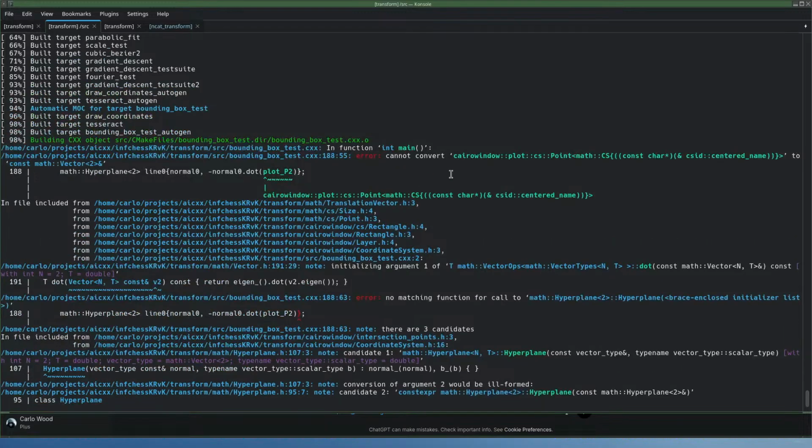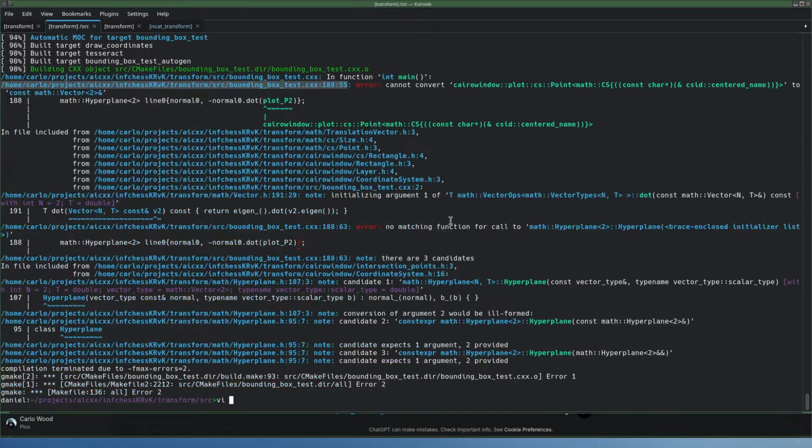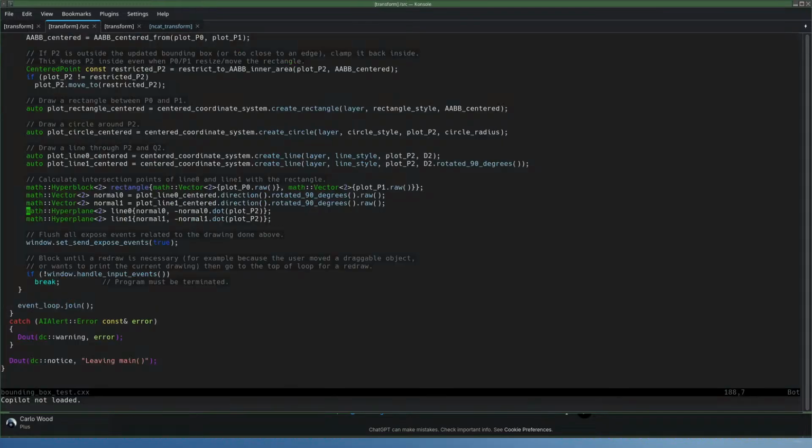Cannot convert. Still CS. Is that further along the line? To vector, again raw. Raw is again required.